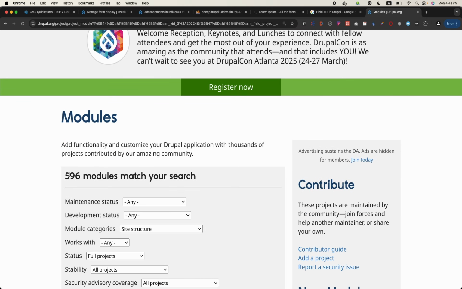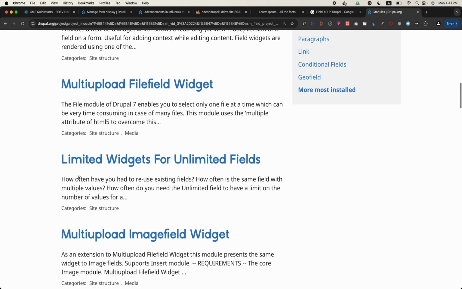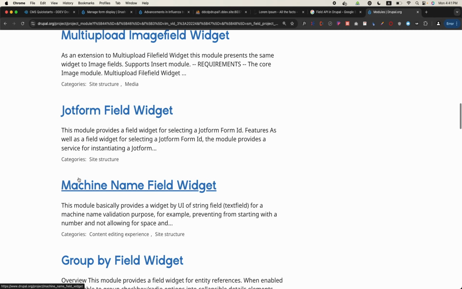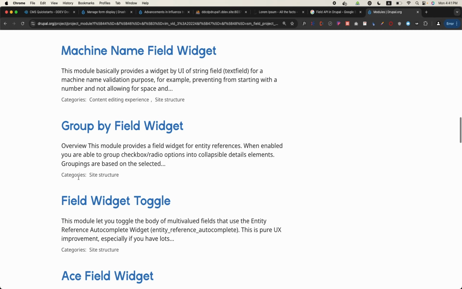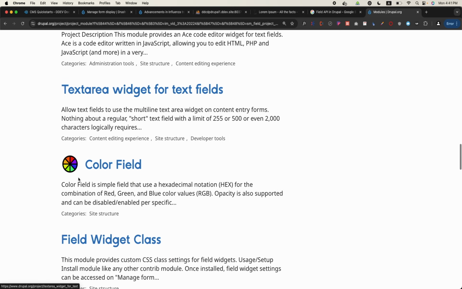There are 596 such modules which appear in these search items. Let me just give you an example of what a field widget is. Okay, so this is color field.